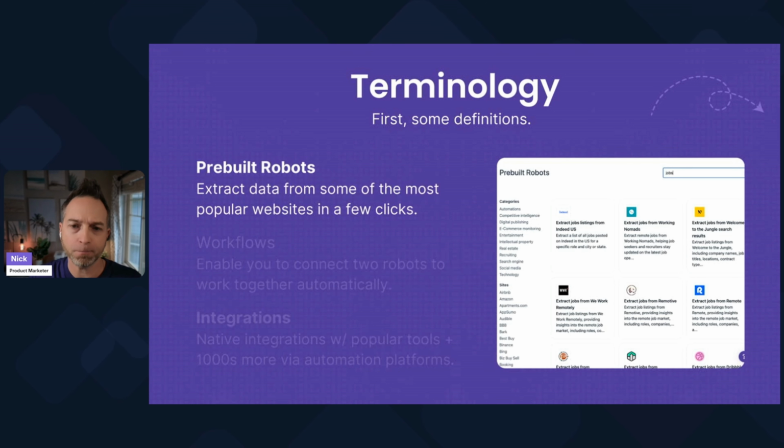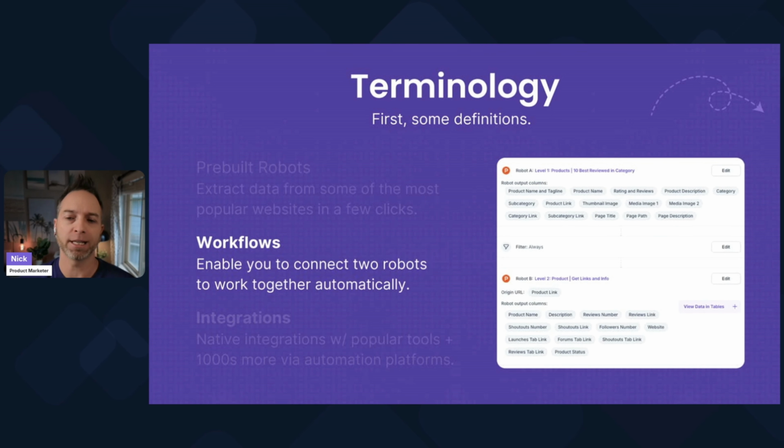Pre-built robots are robots that we have built for you, where we've refined them and chosen some of the more popular websites and use cases out there. And you can just use them as a starting point. So you usually just have to put in either a search term or a URL and click go. And then it just does the work for you, gets you the data that you probably want. It is fixed to what we have decided to provide there. So if it works, great. If not, you can build a custom robot using Robot Studio, which is what I will show you. But if you go to the Browse AI website and click pre-built robots, you'll see there's over 200 of them. So if one of these works for you, by all means, just get going with those.